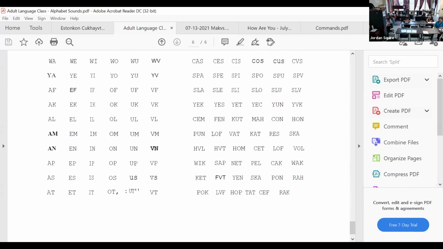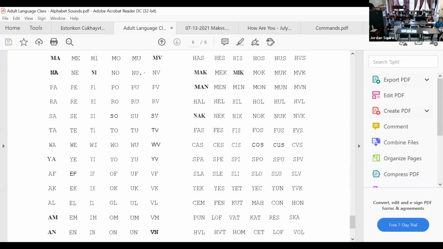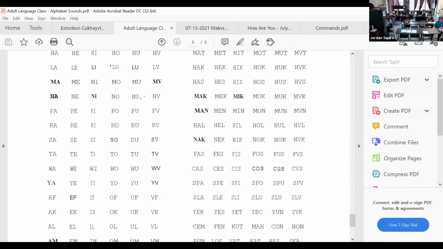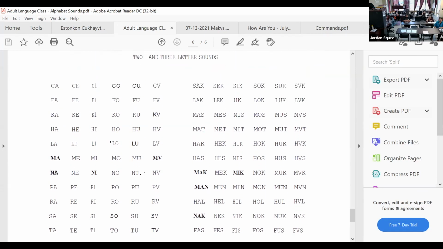Okay. Anytime you see these words, you know how to pronounce them, don't you? Like ma, and you put mahi. Mahi. See, that's tall. That was in your single letter sounds. So when you see those, you know how to enunciate these words. Mahi means tall. Okay, we're going to go through this. And anytime you see these sounds, that's how they're going to be pronounced in a word. Okay?